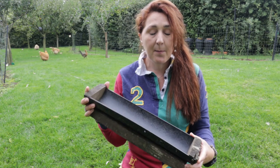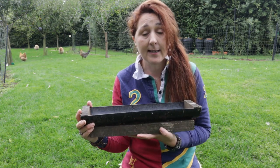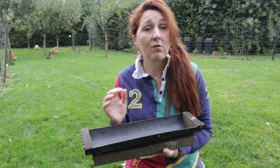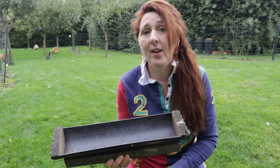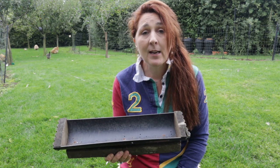The simplest solution is just a piece of guttering which has a block of wood attached to give it some weight so it stays in place. There are some drainage holes added so that water runs through if it does happen to rain. You put your food in there, chickens eat it from there, it doesn't end up all over the floor. You can remove it at night so there's nothing for any nocturnal rodents to access, and it works really well.